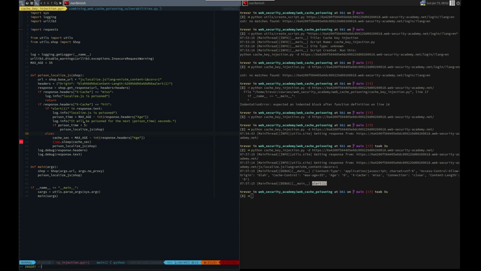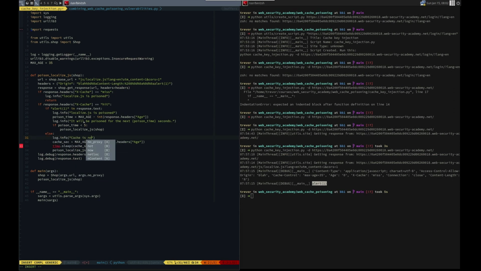So here we want log.info cache is not poisoned. Sleeping for cache seconds, then trying again.